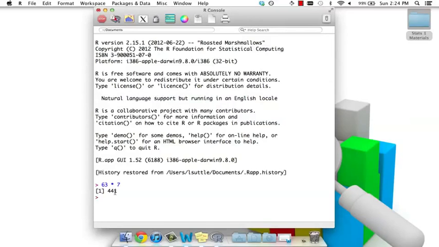So since we're usually dealing with a lot of data when doing statistics, just typing in our input and getting our output like we just did isn't going to really cut it. We're obviously not going to sit here and type in our data or feed it in every time we want to do anything with it. We're going to want to be able to put data into R and have it saved so that we can refer to it later. How R does this is it lets you store variables on what's called the workspace.